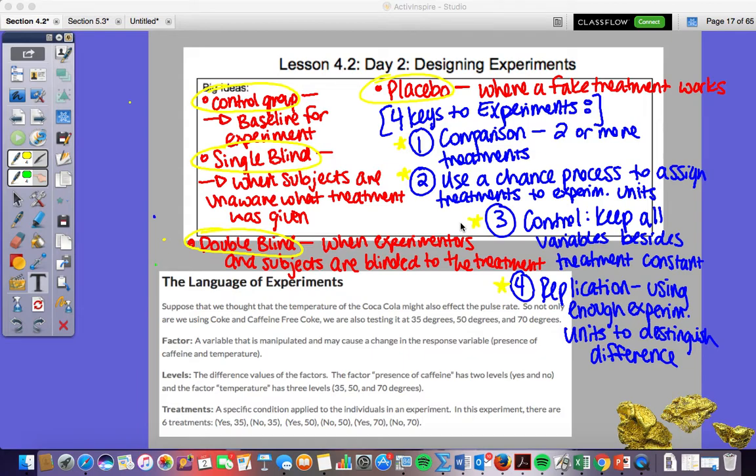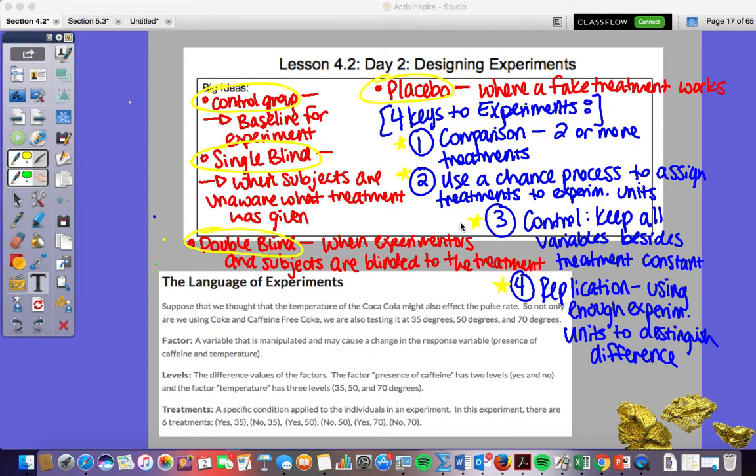All right, experiments, four different things. Let's talk about it. Number 1, we have to compare, right? Could someone just tell me what we are comparing? Chris, do you know what we're comparing in an experiment? Yeah, it could be two treatments. What else could it be? Could it be more than two? Yeah, absolutely. Could it also be a treatment and what's the second one? A control group, right? Something where I'm just sitting back, just watching and seeing.